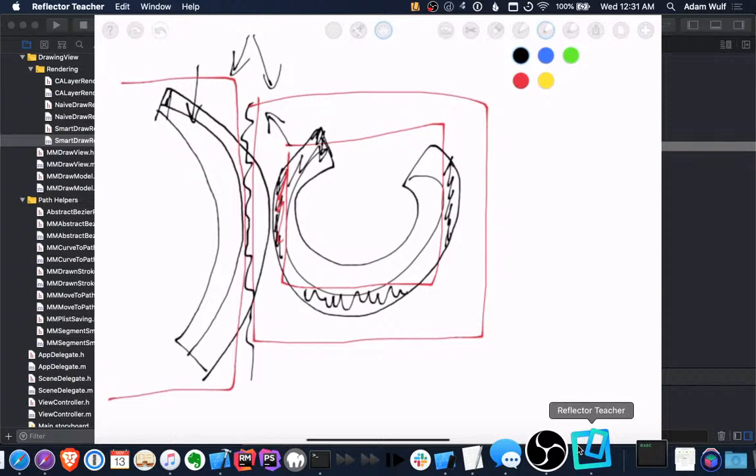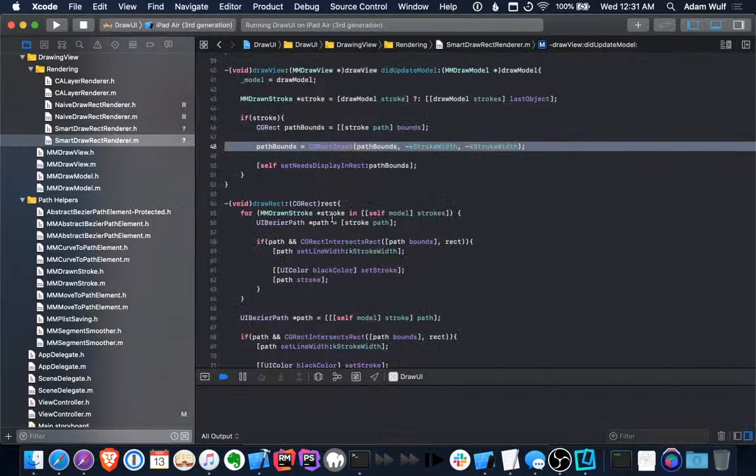And yet, this stroke actually does intersect right here. Let me use another color, right? And so what we actually want to do is grow this box as well to encompass not just the center line of the stroke, but the outer line of the stroke. So we want to do the exact same thing.